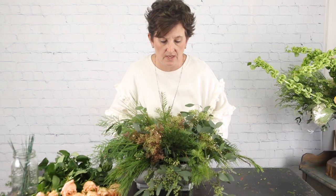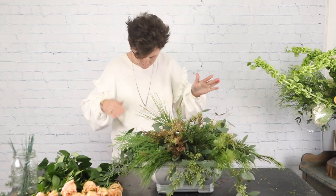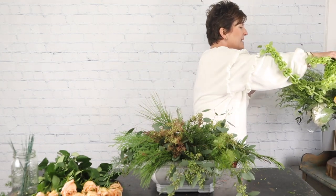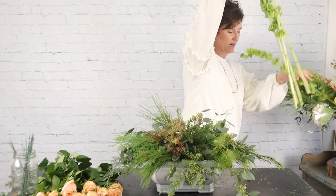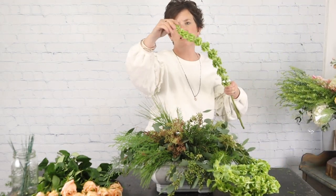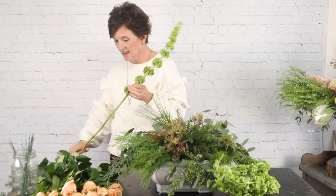So there's our pretty greenery. So it's all the way around in my container. I'm just getting dirty, but that's okay. Next, I am going to come in with some bells of Ireland. So I have some pretty green bells of Ireland. I'm gonna pinch that tip out, and that is just a preference. You do not have to pinch the tips out of your bells if you don't want to.